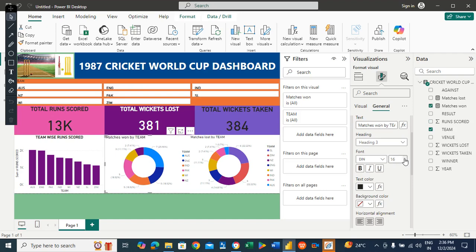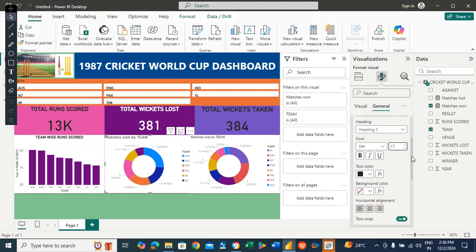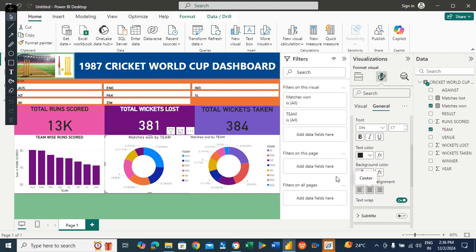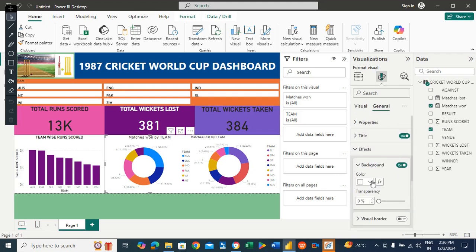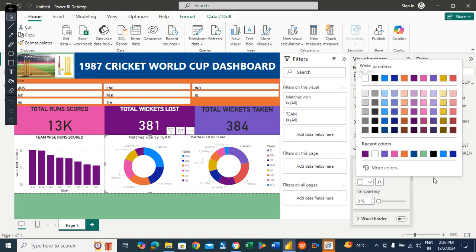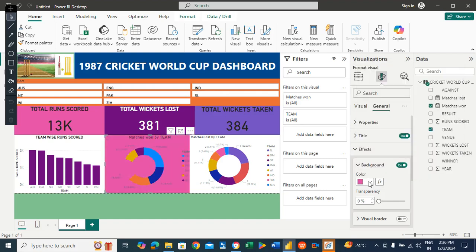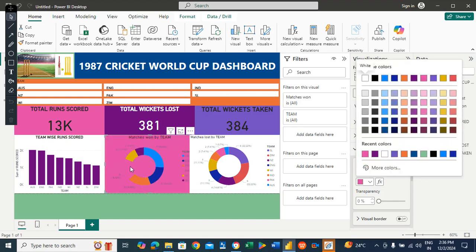Increase your font size once again and make sure that the title is aligned in the center properly. And then click on general, change the color that you need. No, I don't need this color because this particular section will not be visible, right? No, I don't need this color either.